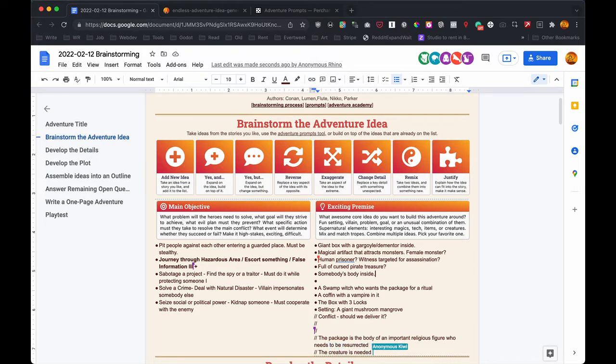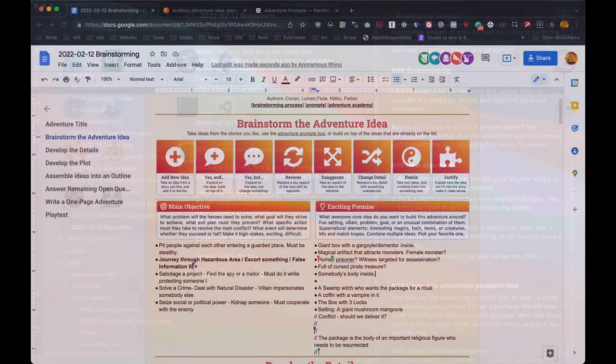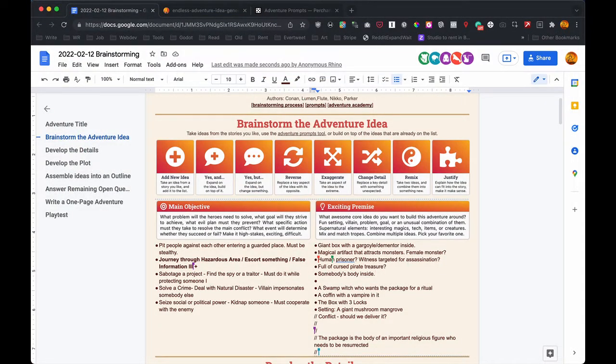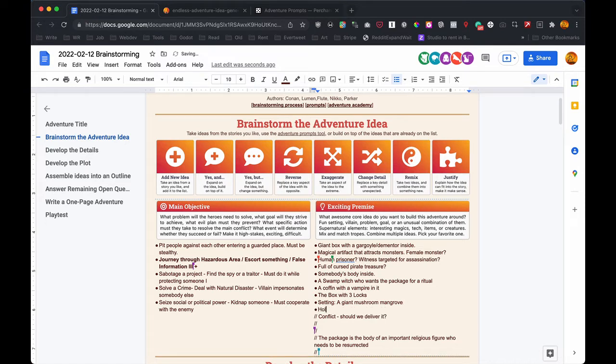I have an idea of an interesting location on the path the party has to take, building upon attracting monsters, but it doesn't have to be this way, it's just a thought. They have to go through a holy land of some sort, a land where there are temples and a peaceful nation, and so it becomes a problem, because if they go through that holy land and drag that box that attracts the monsters and the cutthroats and everything, it becomes a much bigger problem.